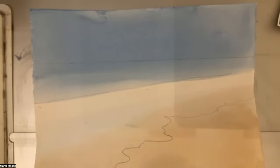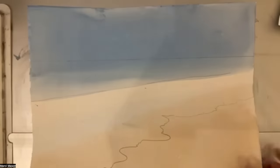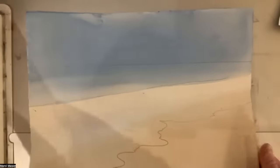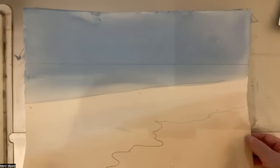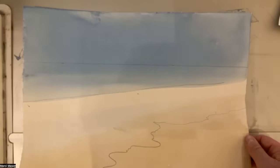Okay, so I want my blue to be just where my water is. And it's going to be a little bit deeper, but I'm going to put in still some of my light blue, because if you look at your picture towards the left-hand side, there is still a little bit of lightness in that rollover wave. So I want to keep that little bit of lightness. And this is the wash that I'm going to salt. Okay, so I'm going to go in, and I'm going to do my wave.